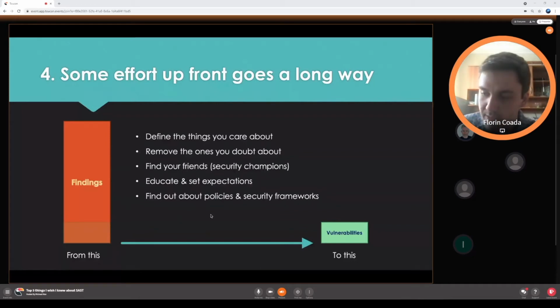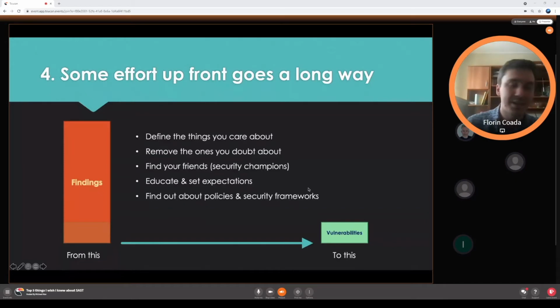And also look at some of the pen testing results, if you had them in the past. They're a great way to get started. If you see that, hey, look, we did really poorly in the past with SQL injections, let's do some tests for that and just start there and go from there. You will not be able to go from red to green day one.